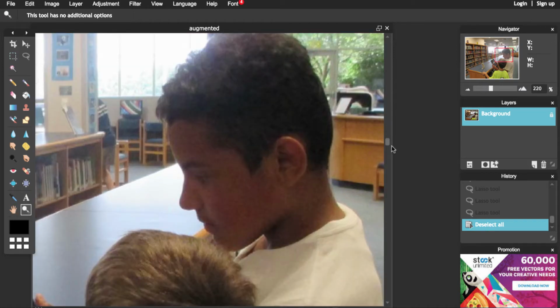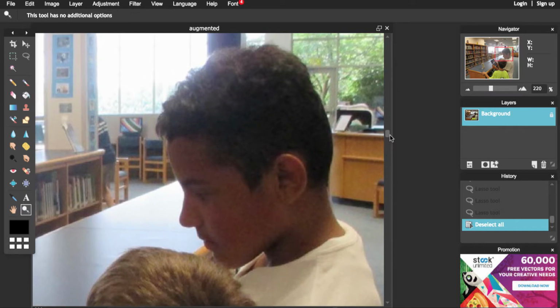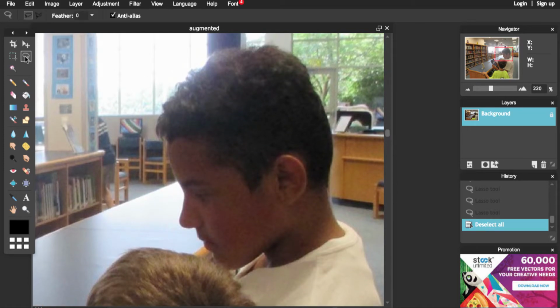And then another option that can really help us out is to use what's called the feathering tool. When I select the lasso tool, feather comes up. And feather allows you to create kind of a blurring effect when you make a cutout. If we put it for something like 10, which is 10 pixels, you'll see that as I cut around the boy's hair, what it's going to do is create a little bit of a blurring effect when the final piece is cut out. Let me show you.